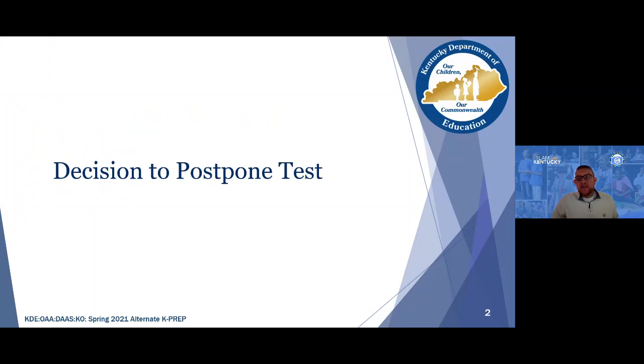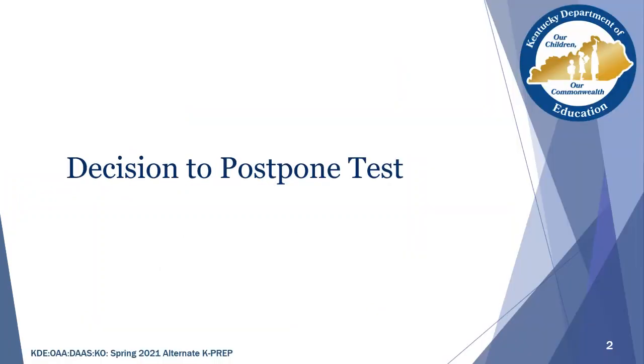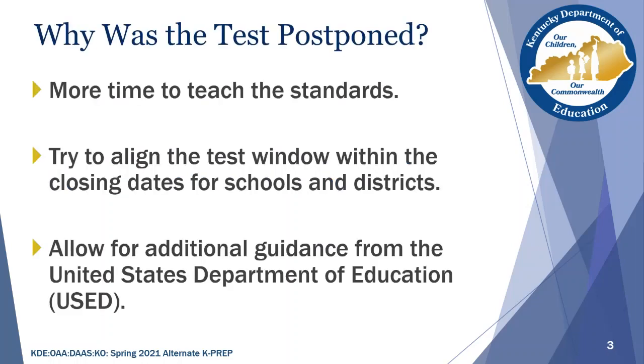The first thing we want to discuss is why we decided to postpone the assessment. There were several reasons why the decision was made to push the test window from February 15th to March 22nd. One of the biggest reasons was the amount of time provided to teach the standards. The intention was to give as much time as possible to teachers to provide the content to their students.